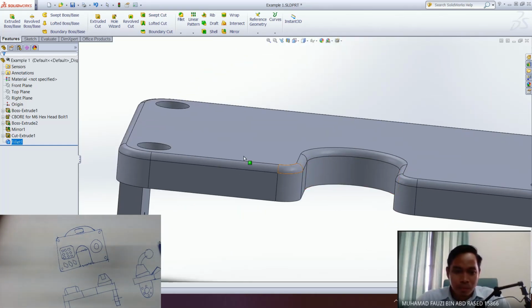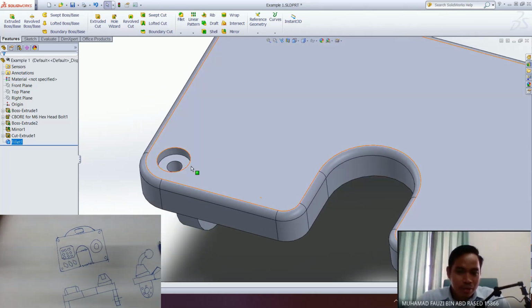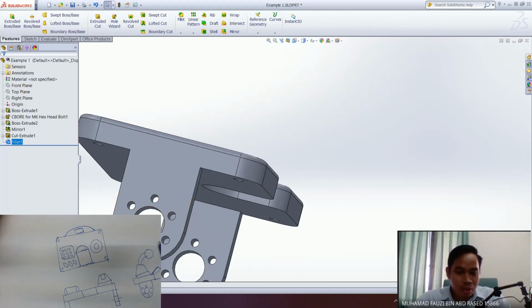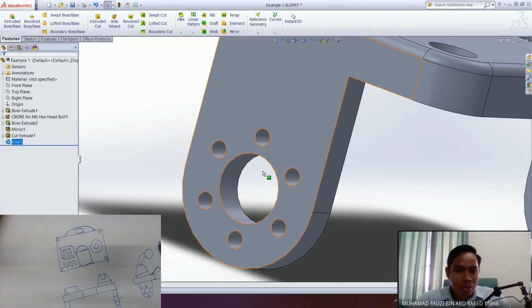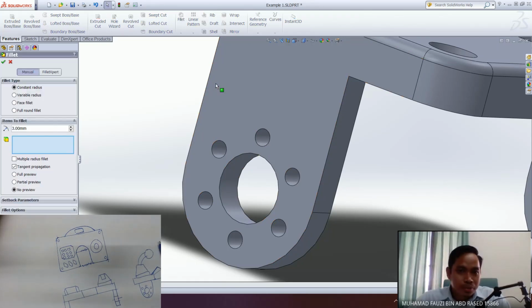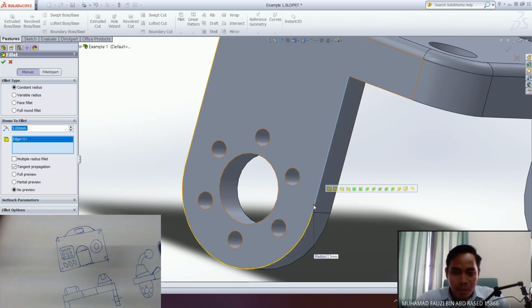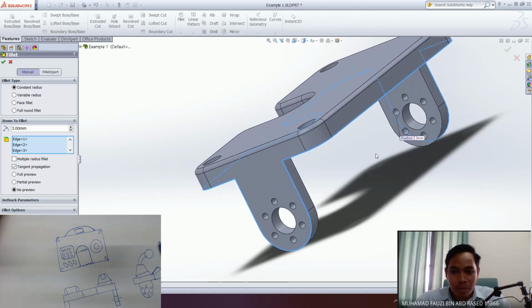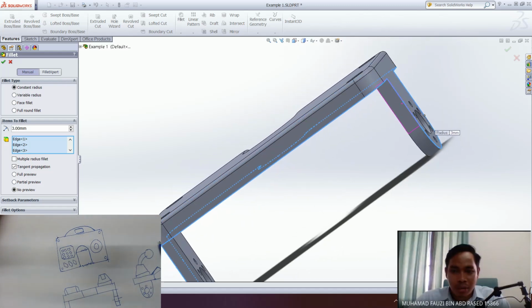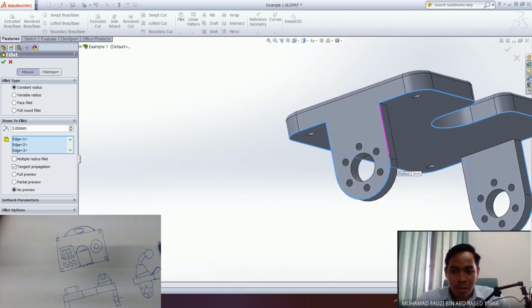Now let's make another fillet for this edge. Just select Fillet, and then select this part. Select the option, and make sure that the selected edge is correct according to your design or your parts.